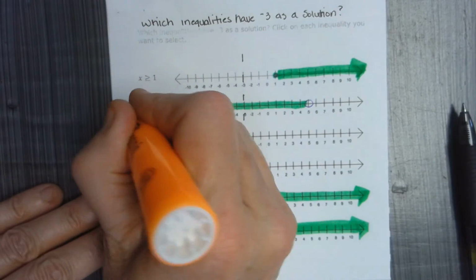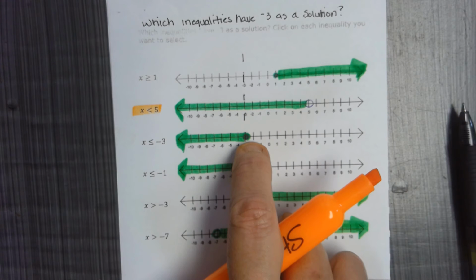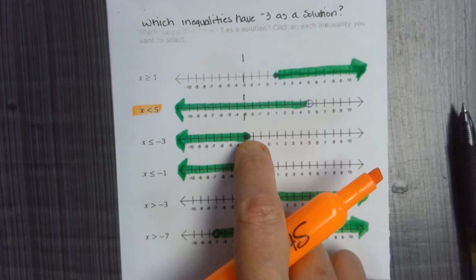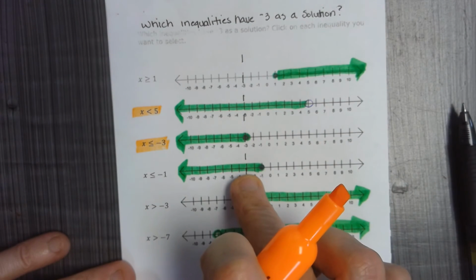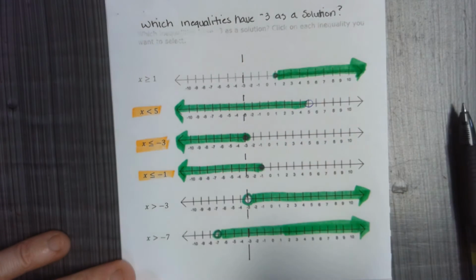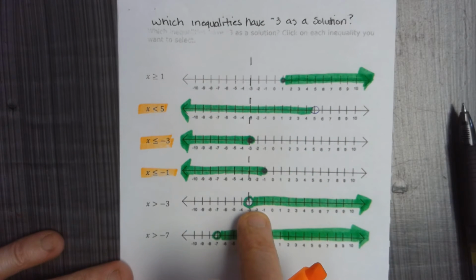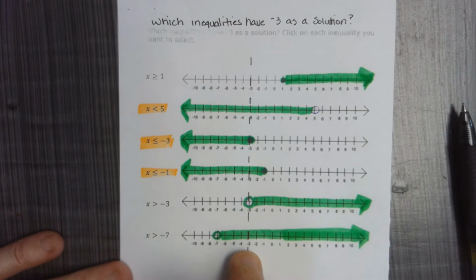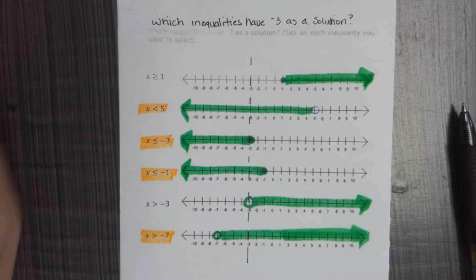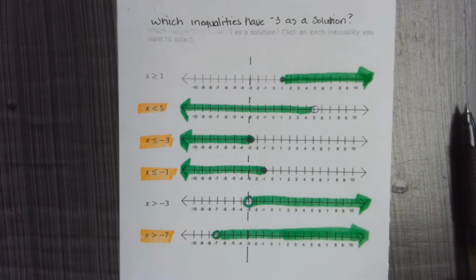This one, however, does. So this has a solution of negative 3. Here we're hitting right on the edge, but we have a closed circle on the negative 3, so this includes the negative 3. Here we're in the shaded area, that has a solution of -3. Here we have to be careful because it's right on the edge, but there's a hole there. The values do not include -3. And then here, -3 is part of the shaded area. So you actually have 1, 2, 3, 4 inequalities that you needed to select on the test that have a solution of -3.